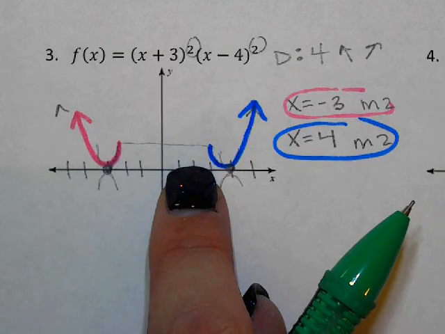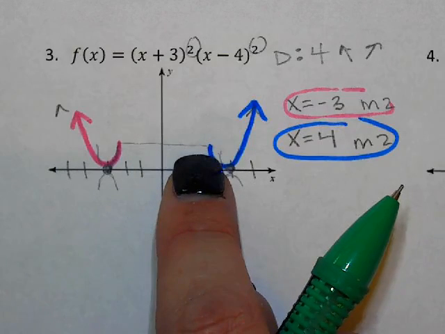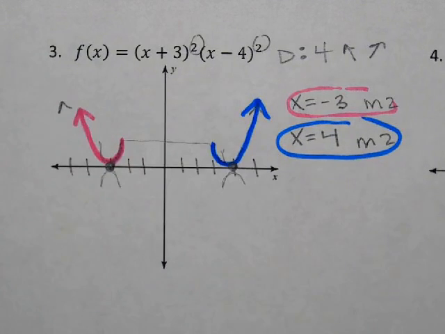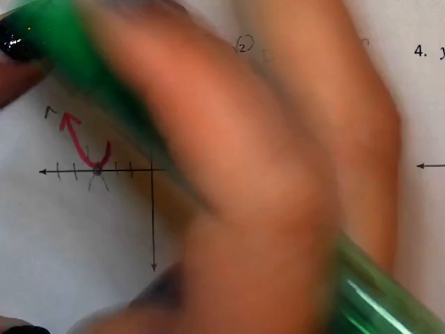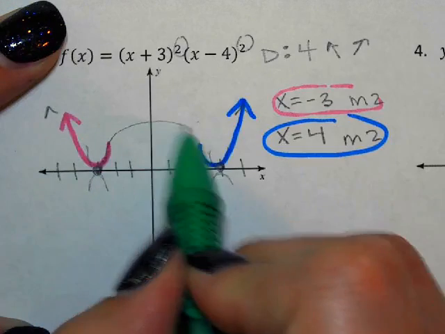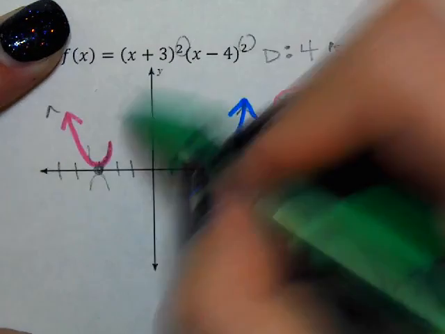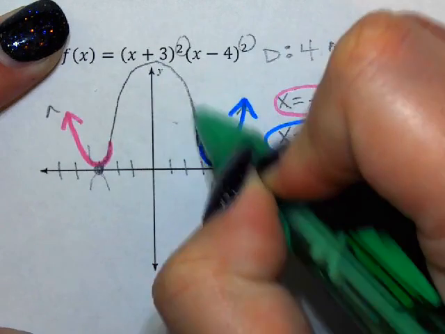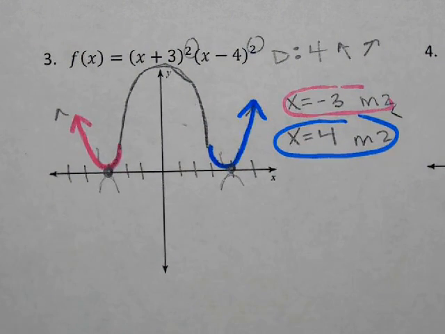You just can't. It's not what polynomials look like. They have smooth curves. They are just curved lines. So you can't have any sharp corners. It has to be a smooth curve, okay? Now, you can be creative with this because if you notice, we did not label the y-axis with any numbers. So if you want it to be kind of shallow like this and just look like that, that's fine. If you want to get funky with it and you want to be like, Ms. Rice, I feel like it goes up like this, by all means, go for it. I don't care. Sure. You don't do extra curves because that would be something. But you can make it kind of tall if you want.